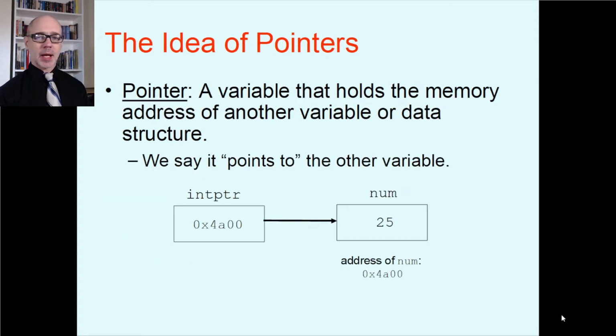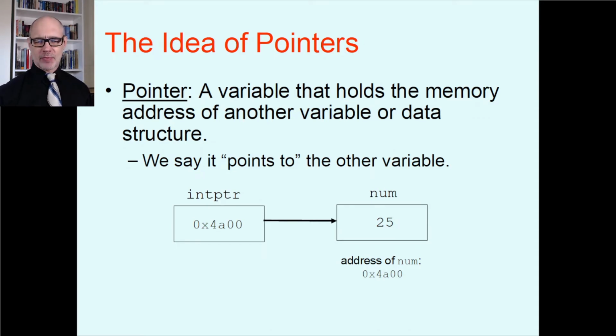Okay, so here's the basic idea of a pointer. A pointer is a variable that's going to hold the memory address of where another variable or data structure is sitting in the main memory. So a variable, and all data is numbers, of course, but it's not intended to store data itself. It's storing the numerical address of where something else is in the system. Commonly, people say that a pointer variable points to the other variable. It's going to tell you where it is if you look at it.